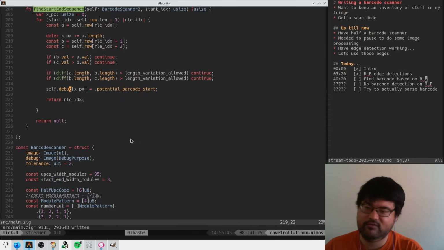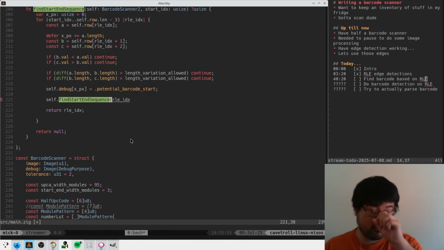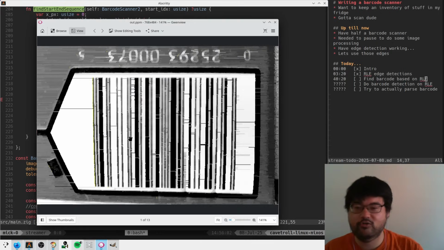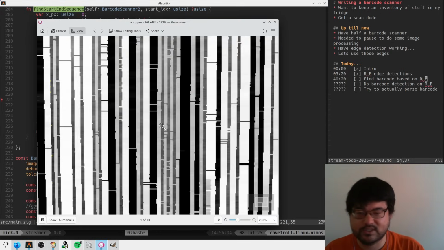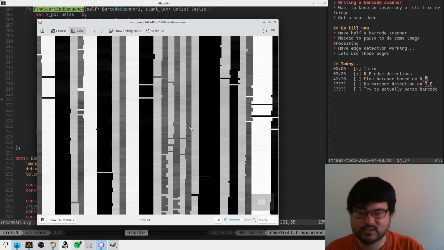So we say if find start end sequence, RLE index plus 7 times 12, but plus the middle as well. So this is 1, 2, 3, 4, 5, 6, 7, maybe.